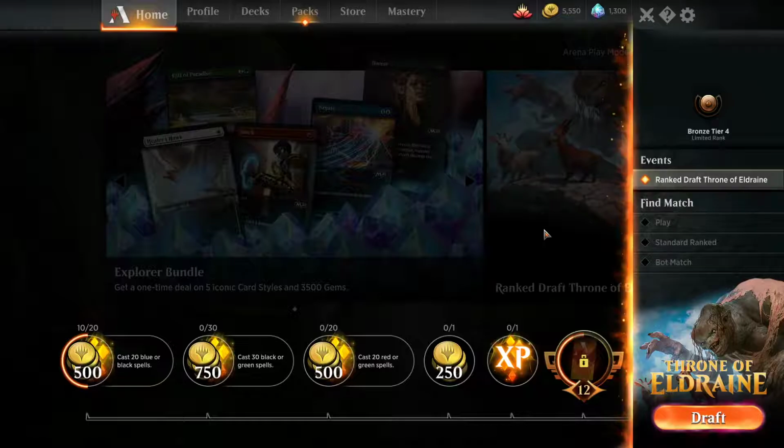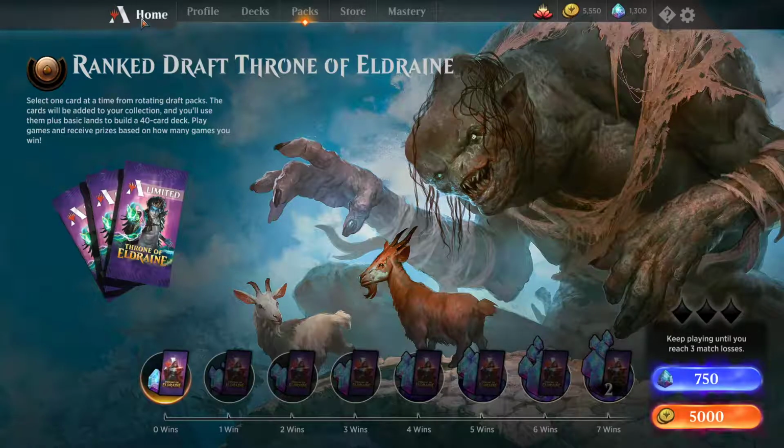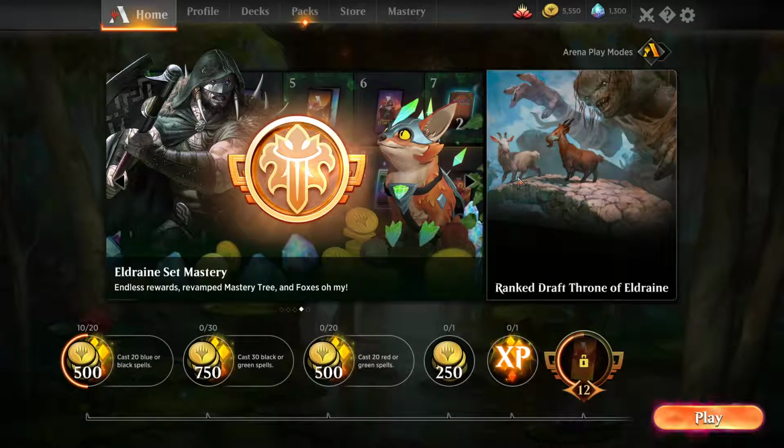I wanted to do a draft of some type. Take a look at the drafts that are still available. 5,000 coins. I wanted to do a draft, but I don't really have time to do that. It's Tuesday afternoon. I want to get a video recorded for Wednesday.